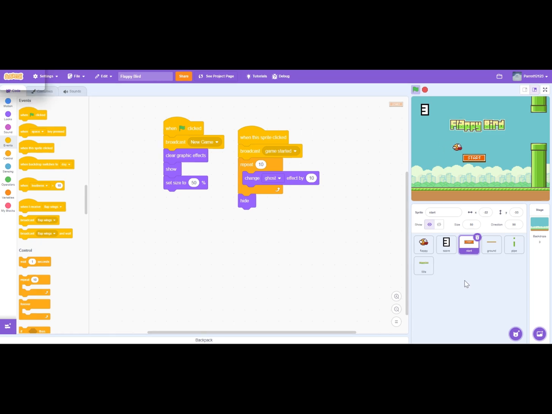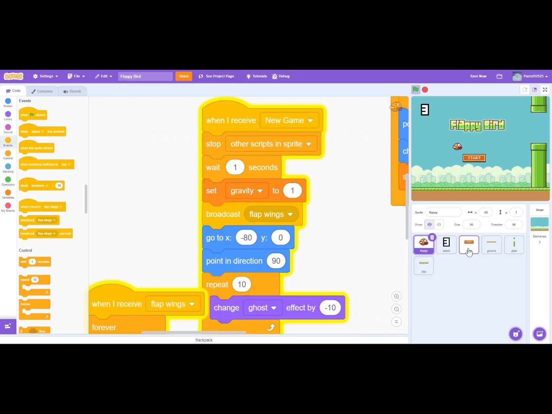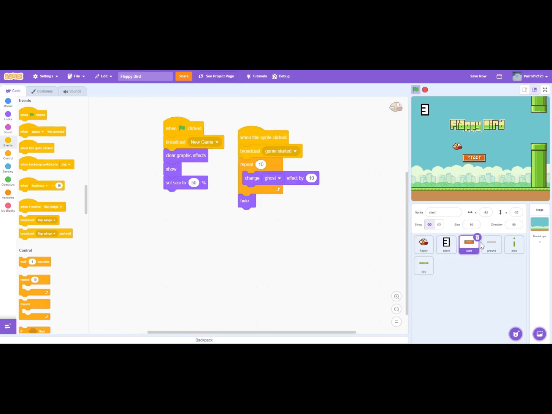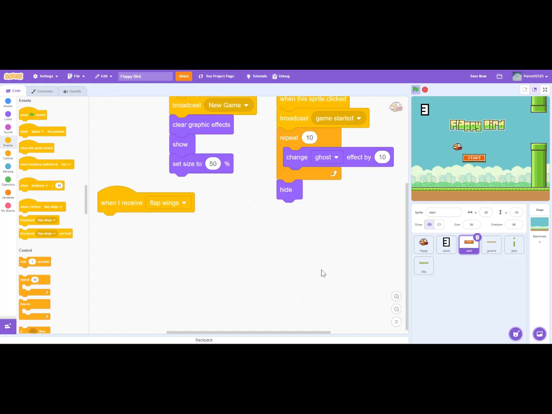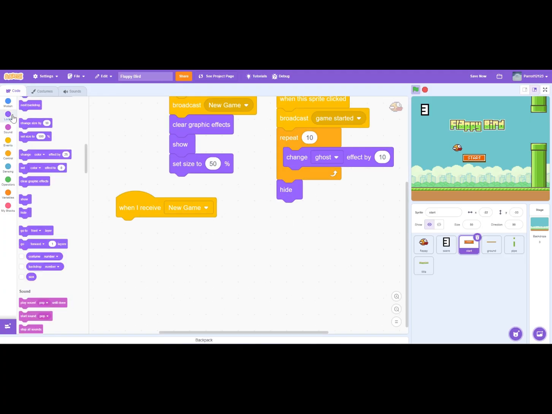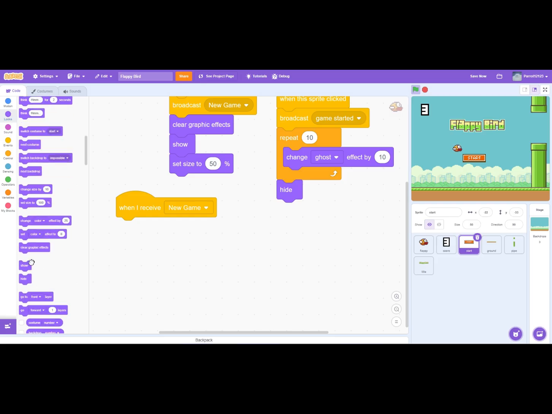So now we want it to be so that after Flappy dies, a new game starts. And we've already coded that part for Flappy, but now we need to code so that the start and the title sprites come back after we broadcast new game. So we'll just do a when I receive new game, we'll have it show.